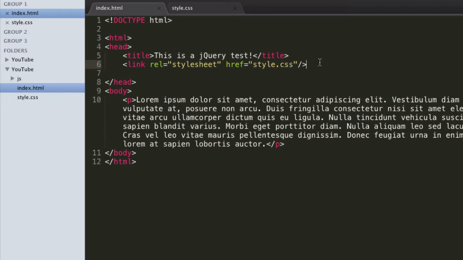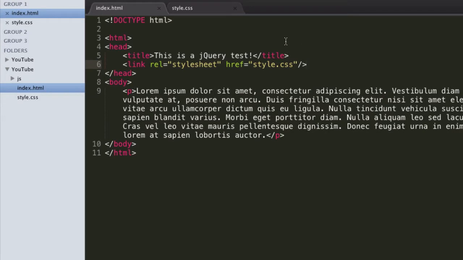So let's just run over the HTML and CSS because I'm not sure if I've mentioned this yet, but I'm expecting you to have at least a basic knowledge of HTML and CSS and some knowledge of JavaScript before attempting to use this series. I guess if you want to go through the series without a knowledge of that, you could, but you might not understand some of the stuff I'm talking about, and that's why I recommend having a prior knowledge of all that stuff.